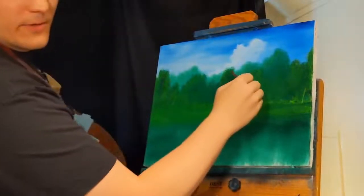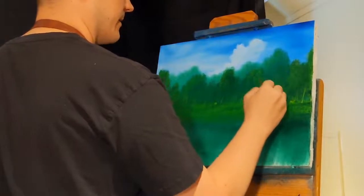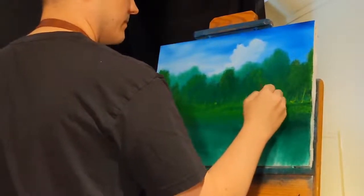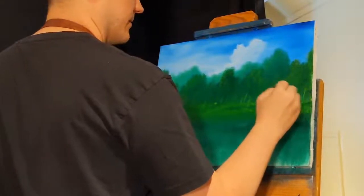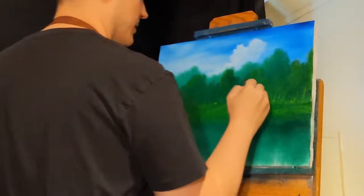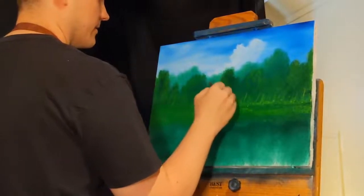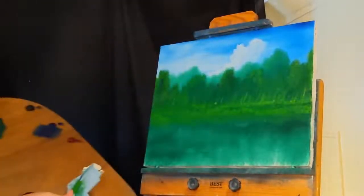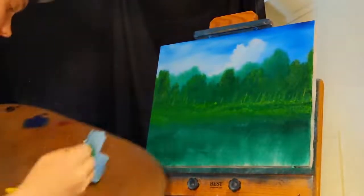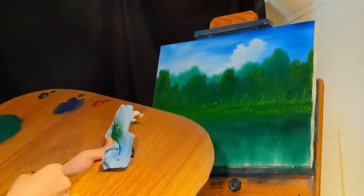Let's see, we got one. Yeah, we just gotta finish up this line in the back. And these will mostly be covered up too. I know I keep saying most of this painting's gonna get covered up, but it really is. The tree out in front of it is just gigantic. And for these, I just flick, just a little flicking motion. I don't really use my wrist at all for that. It's all my fingers.